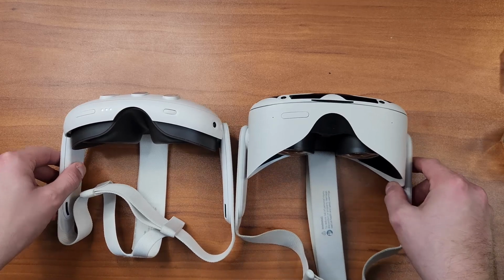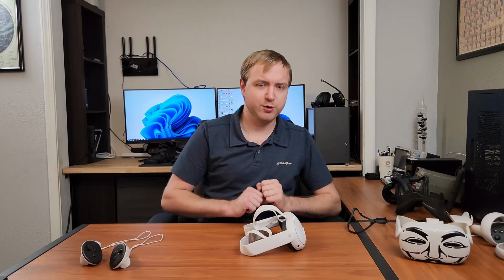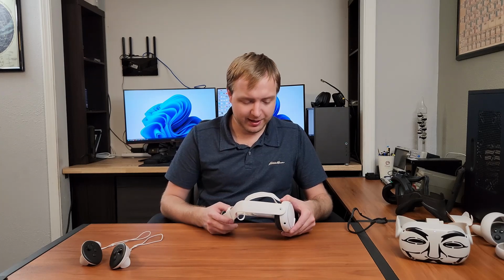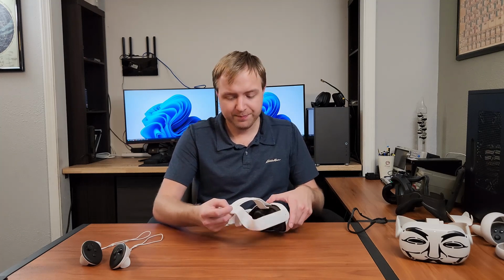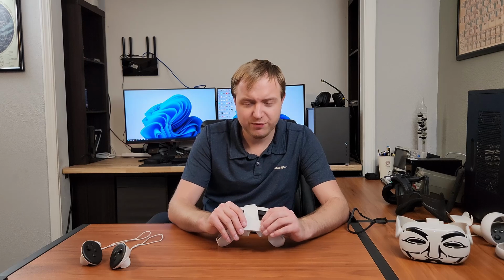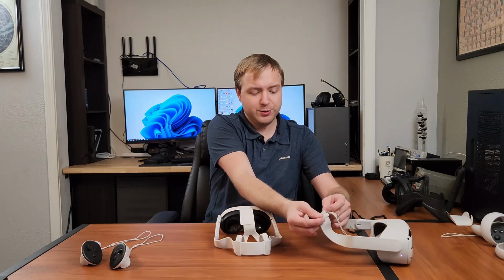I can't really go back. It's very difficult to go back to the Quest 2 after using the Quest 3 in terms of comfort. Except for the straps. These straps are pretty bad. They're not the worst, but they're pretty bad. I don't have a lot of kind things to say about them, except that when lying down, this material-style coated plastic clip system at least feels a little better when you're lying on your back, if you're in bed or something, which is better than these really hard plastic ones on the Quest 2.